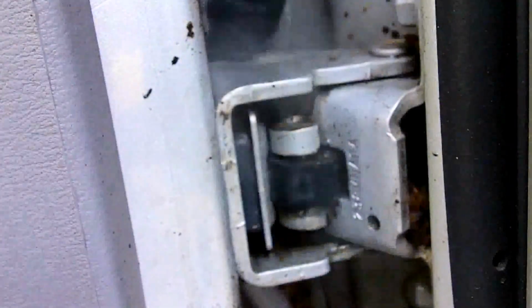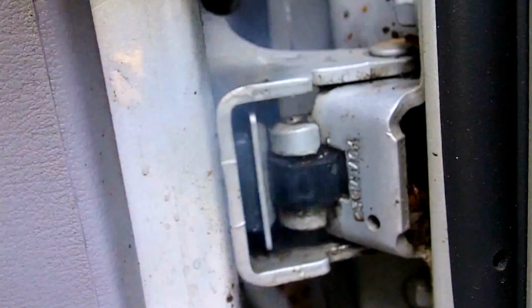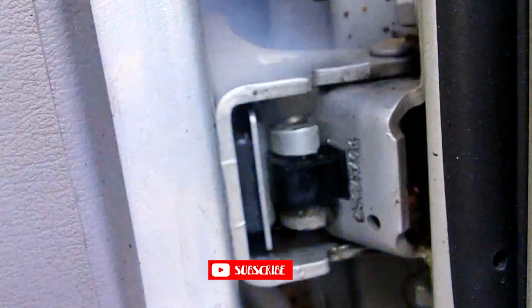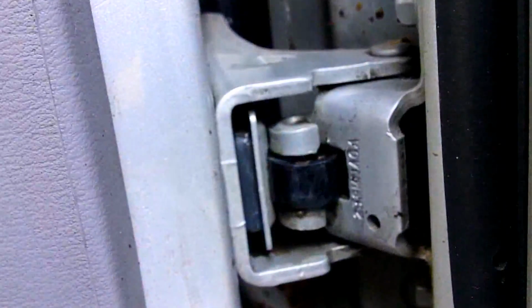The door jambs can be a task to clean, but it's really all part of the package in having a clean and great looking vehicle. Although a steam cleaner produces a small amount of water buildup, you'll definitely want to make sure that you give your door jambs a quick wipe with a rag to dry up any excess water. We wouldn't want to risk any rust forming. These look great. We now have much better looking door jambs thanks to our steam cleaner.